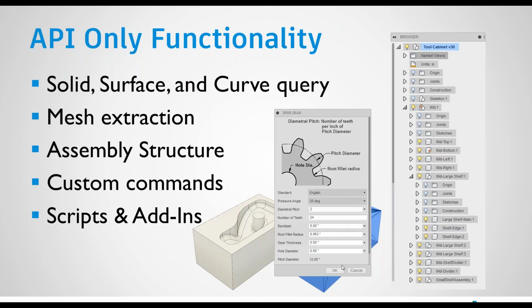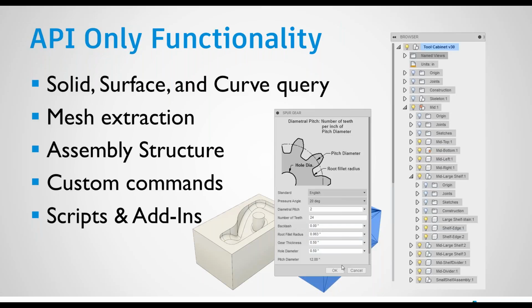So a script, he runs from, and I'll show you this dialog in a little bit, but he runs a command inside Fusion that brings up the scripts and add-ins dialog. And so he can see a list of all the scripts. He would choose a script from there and say run, and it would run, do whatever it needs to do, and then it's done. And if he needs to run it again, he would go through that same process again, bring up the dialog, pick it, run it.